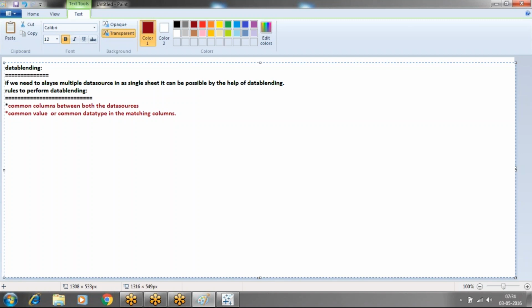Once we have common columns between both the data sources and a common value or common data type in the matching columns, we can perform data blending in three ways.